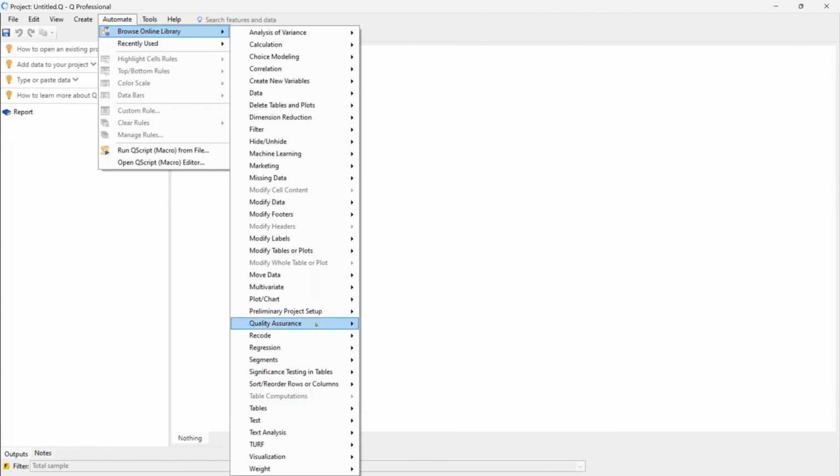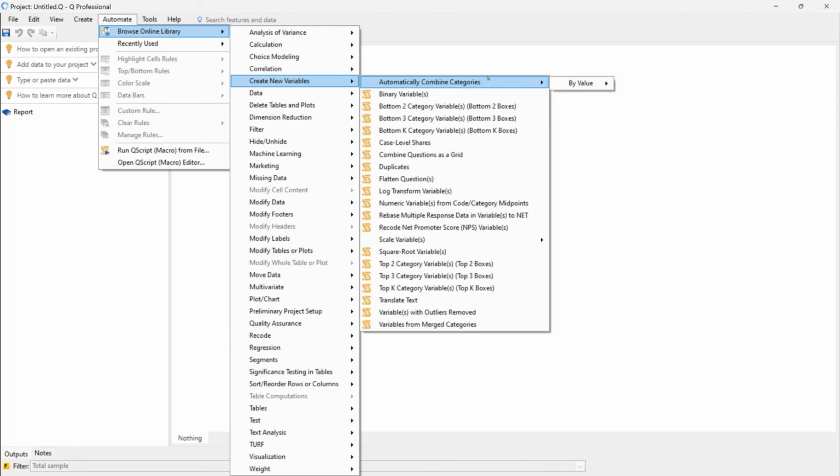Let's go into create new variables. Too many options is the problem. And I'm wrong, it is here. Okay, so we've got the by value. They don't have the geography data in yet. Now, the problem with the geography data is there are really huge data files. So I have to go and talk to the data science team and find out if the amount of geographic data is so big that it can't be provided in Q, because it would have to be done over the web. Anyway, we will talk about that when we send the email out to everybody. Oh, Larry already found it. I should have gone to the next category.